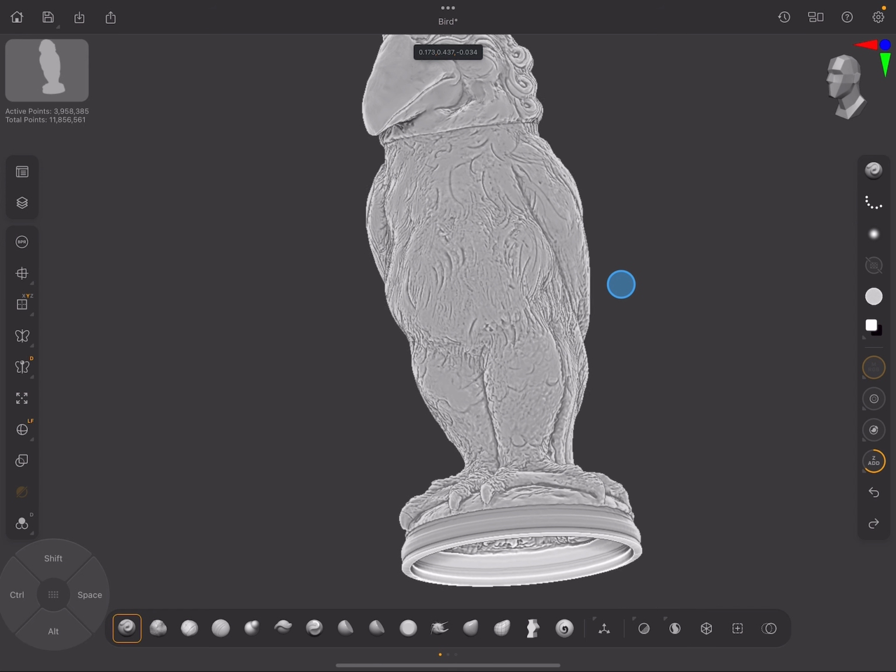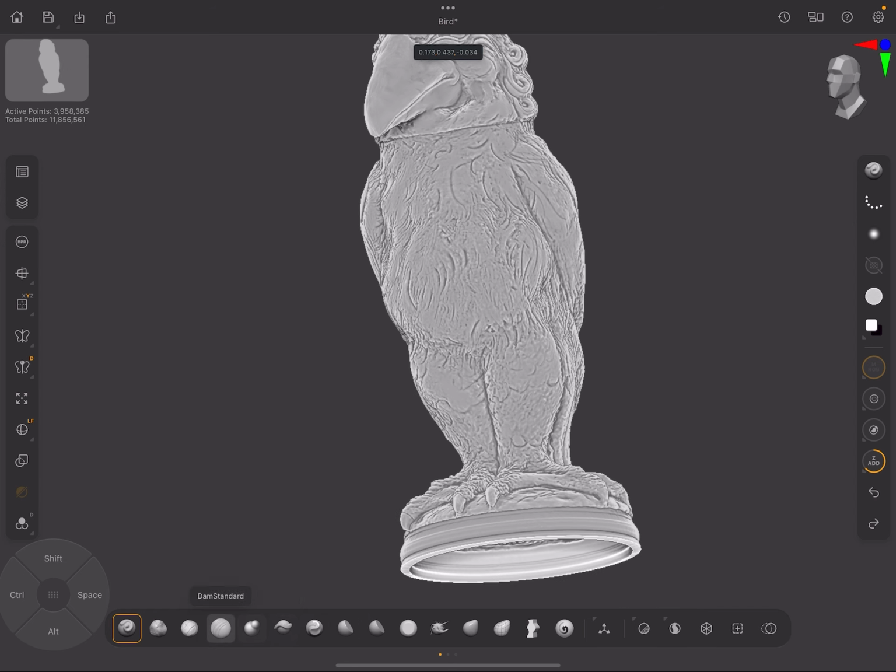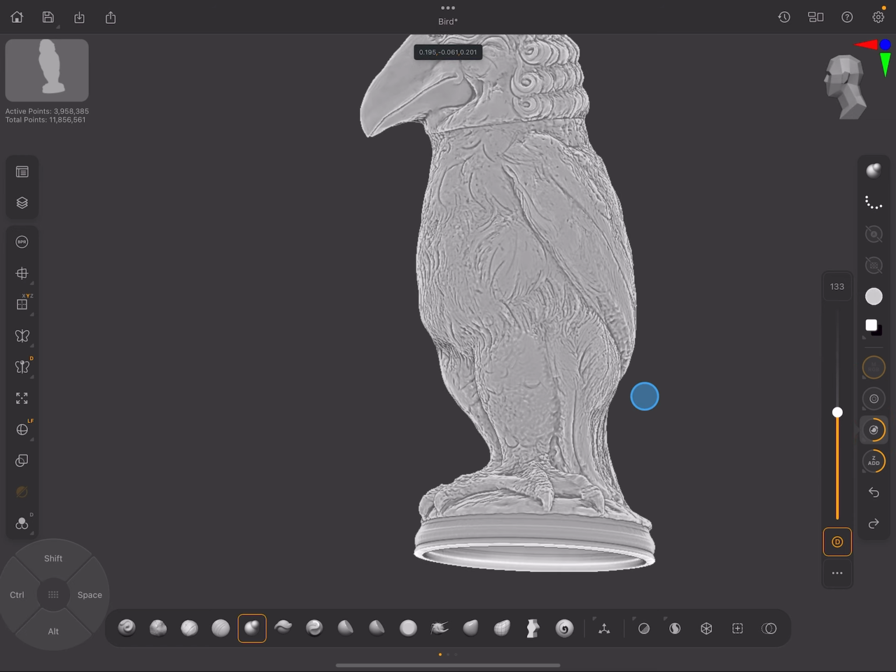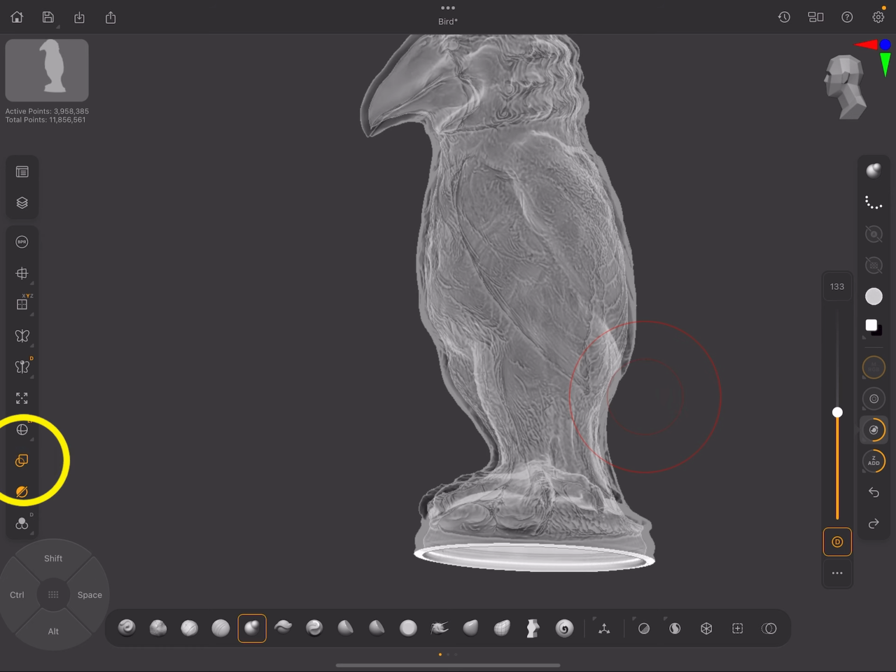So let's just, for instance, create a situation. I'm going to inflate. So I'm going to make my draw size like that big, and I am going to inflate something. Let's see if that works. Does it do anything? No. Let's go ahead and solid transparency.